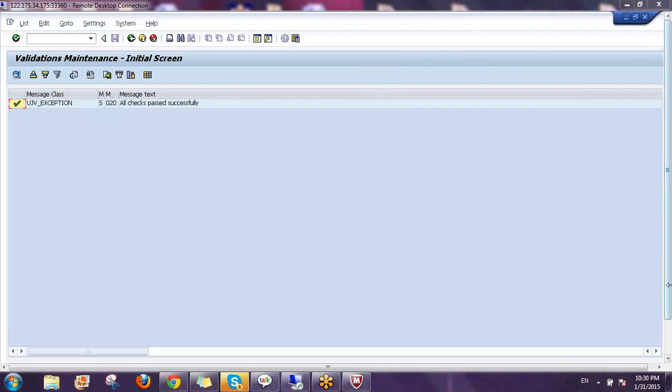So when I'm creating a validation rule, when my account GL is equal to intercompany GL accounts, then the validation rule on the right hand side is the trading partner field should not be blank. This is a validation rule. Unless this validation is passed, I cannot load any data into the BPC system, because otherwise I cannot do the consolidation at all. My consolidation figures are wrong. So how will you handle this situation?